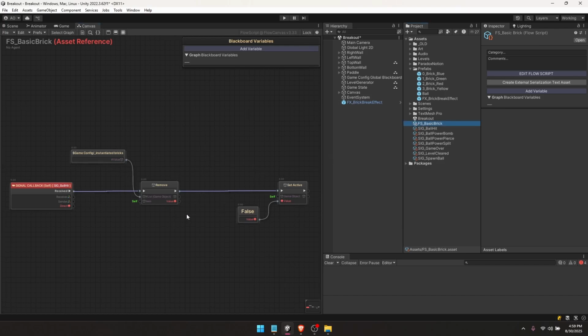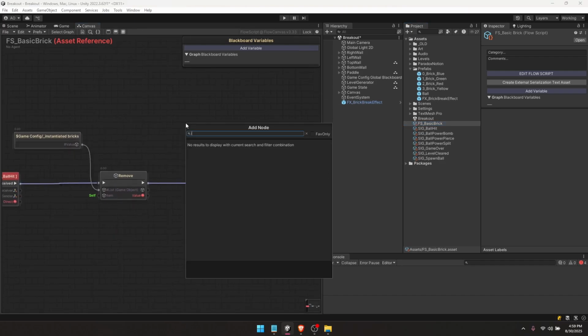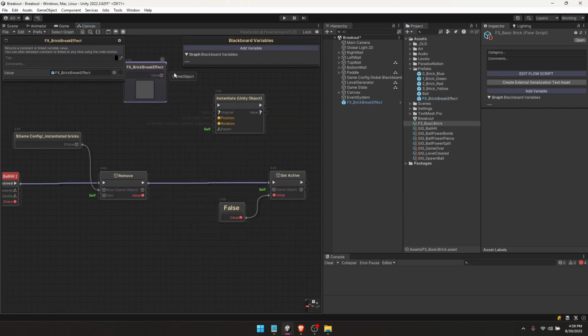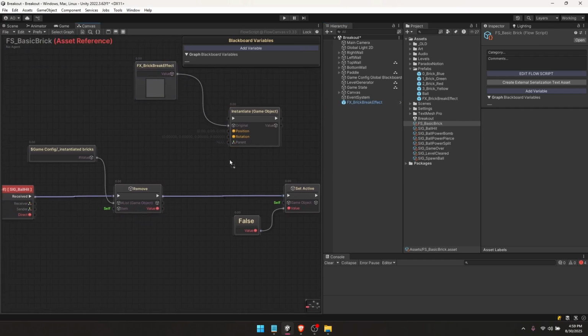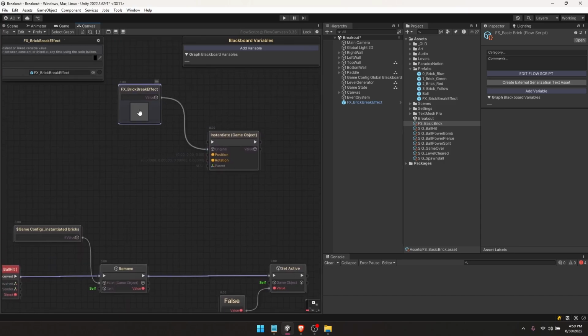So let's have a look inside here. Before we turn this off, we want to instantiate this prefab. So I can search for instantiate, and I can just drag that from the assets, remember, because we're in an asset graph, directly into here, make that a variable, and drag that into there. Now, if I were to do the same thing in the scene, you see here, it gives you a little warning. Because this is an asset, you cannot reference things in the scene. So just a little thing to remember. But in this case, completely fine, because this is a prefab in the assets.